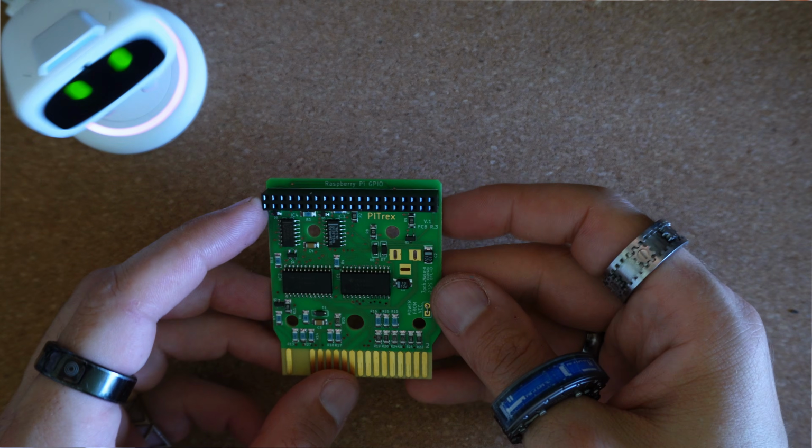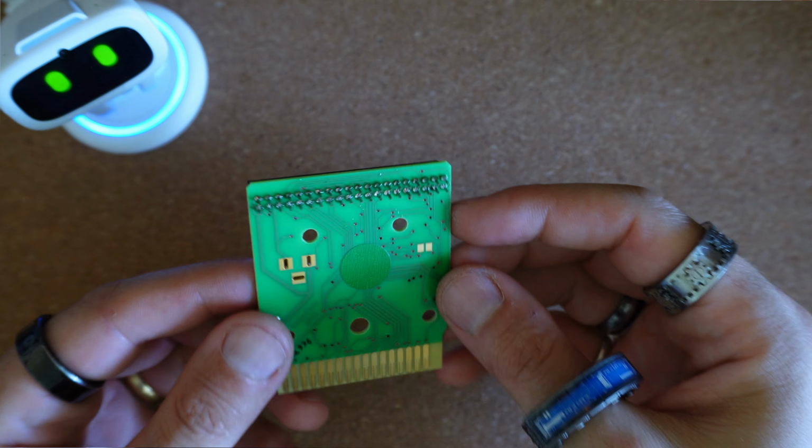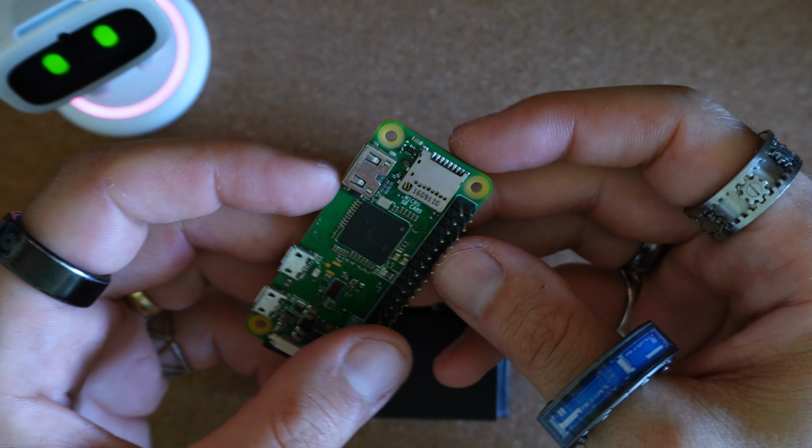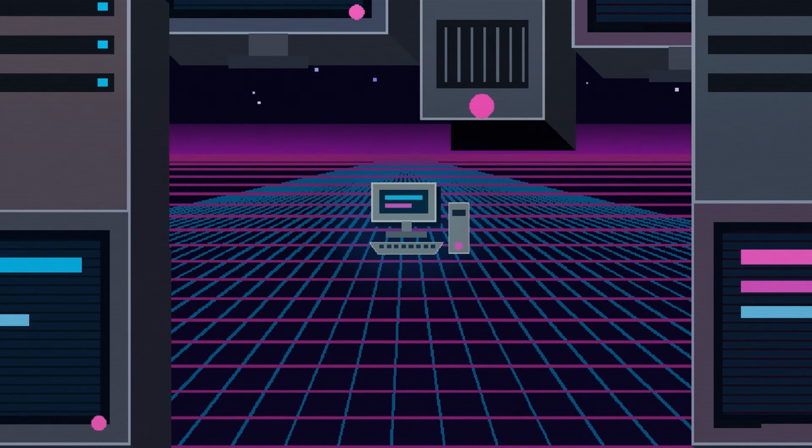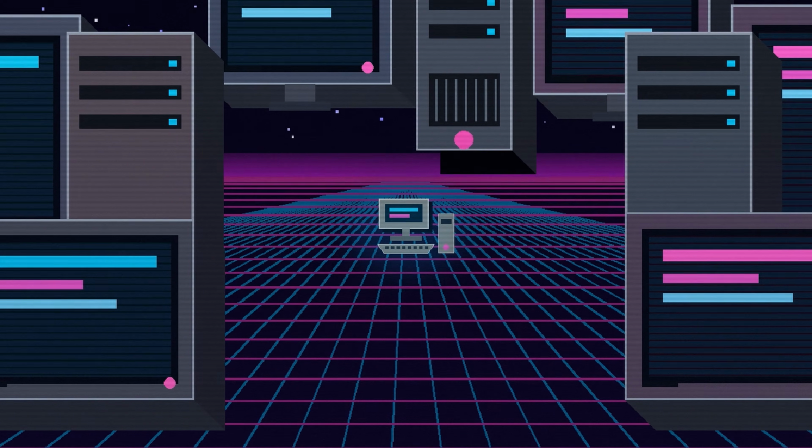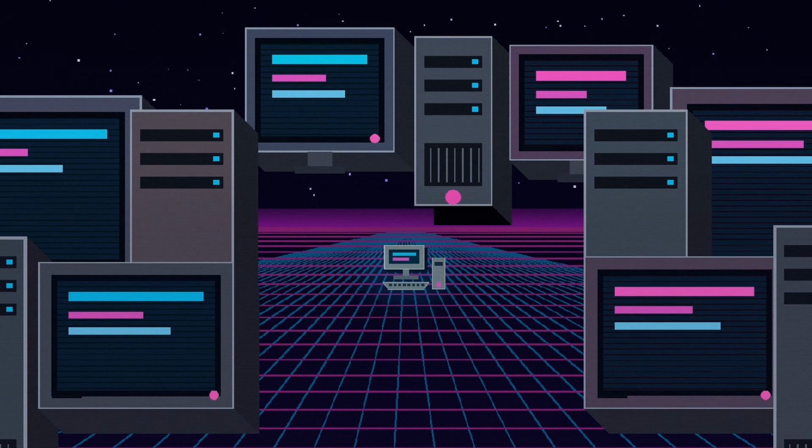The PiTrex is a cartridge that allows a Raspberry Pi to take control of the Vectrex hardware through its cartridge slot. In my setup, it is connected to a Raspberry Pi Zero-W. That gives me Linux, networking, and enough flexibility to run a Spotify client. But the Pi Zero-W is a tiny, single-core computer. Asking it to decode a Spotify stream while controlling a 40-year-old vector console turned out to be quite a challenge.